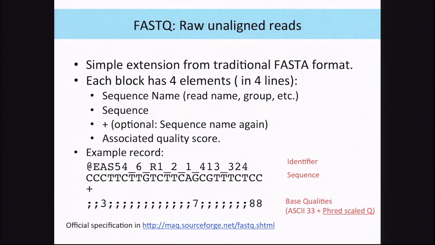All right, detail of the FASTQ format. First we have an identifier. Each read has its own unique identifier. Then we have the actual bases the sequencer has read. And finally, the qualities. What is the confidence that the sequencer has in its reads? This is a Phred scaled quality score, which I'll talk about in a moment.